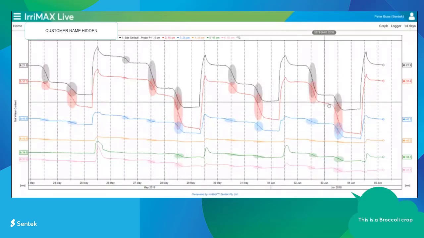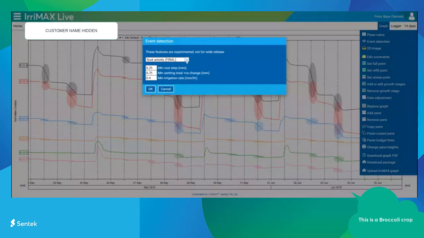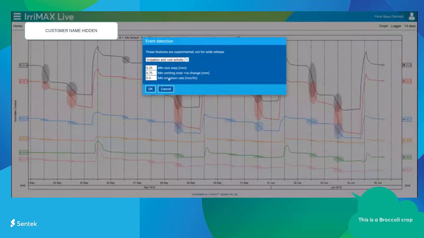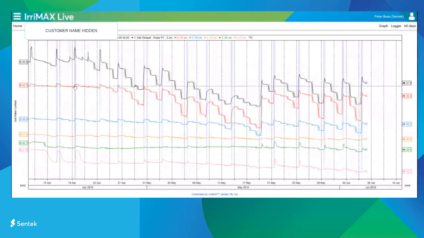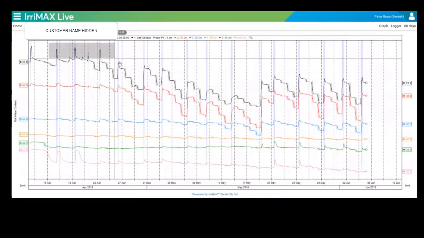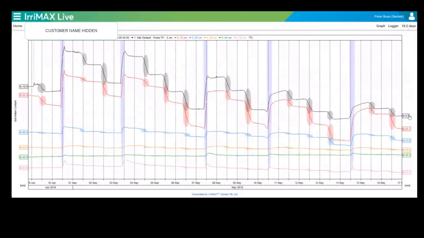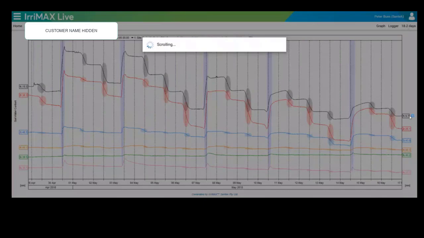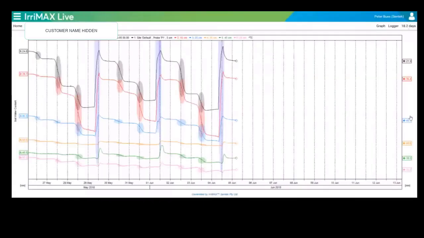And that's only water use. Again, if we go event detection and we say irrigation root activity with increasing aeration, you can see the root activity really starts to improve when you zoom into this. Look at this. Now you see level by level. It's really nice, because we changed irrigation management. Done.